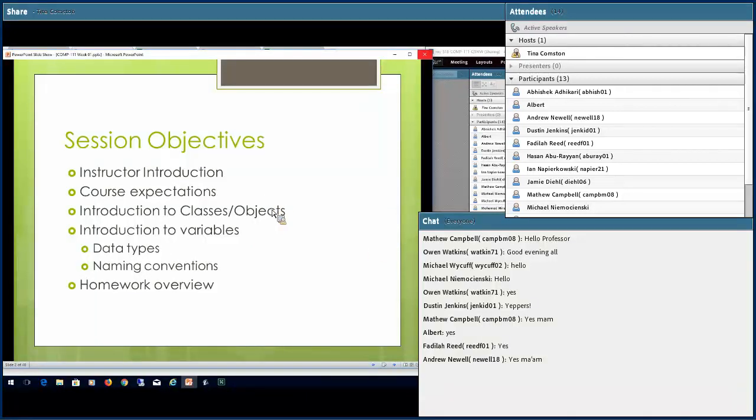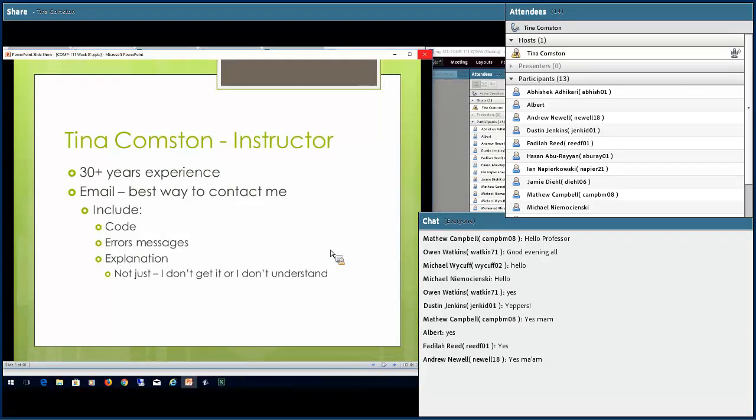All right. My name is Tina Compston, and I've been an instructor here at Franklin for like 12, 13 years. I'm a part-time, or adjunct, instructor. I've been working in the computer coding industry for well over 30 years. My daytime job is at Ohio State University, where I work in the Student Health Center as a programmer.